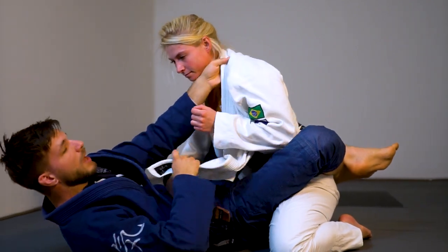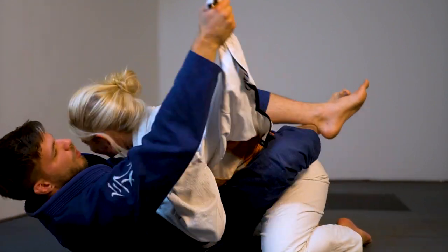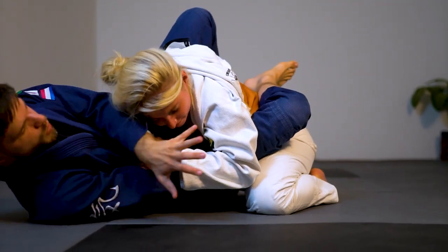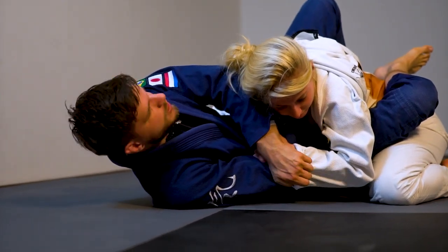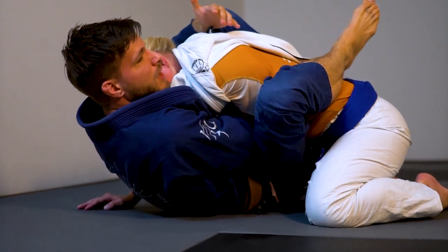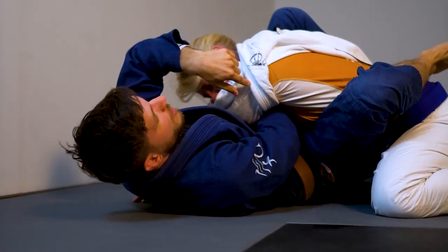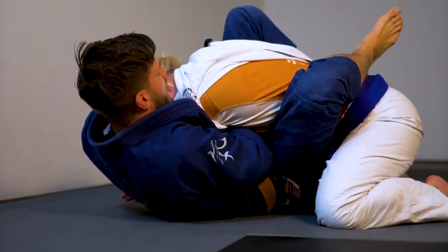For the next submission: we open up the lapel, go behind, switch, and control. I do the same switch-up to get the initial choke grip. This time Yannick is defending with her left hand — she doesn't want me to get any grip. That's okay. I'm going to grab the sleeve and pull her arm all the way across my body to the opposite side. I sit up — it's important to sit up and crunch my body so if she wants to pull her arm out, it's stuck. Now I do the choke, and instead of my second hand, her shoulder is choking and blocking her on the other side. Grip fighting, I control the sleeve, sit up, squeeze, and I get the tap.